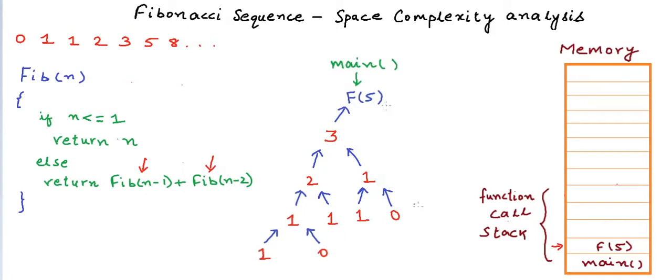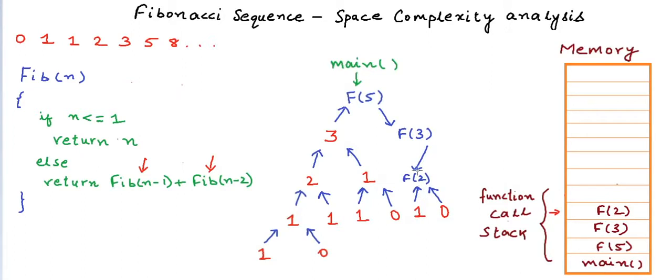And now F5 resumes again, and F5 now has got the return from F4. At this stage it makes another call to calculate F3, and F3 again calls F2, and now F2 is executing, and F3 goes in a paused state. F2 again makes a call to F1 and F0, which simply return 1 and 0 respectively. And I'm skipping showing this F1 and F0 in the stack here.